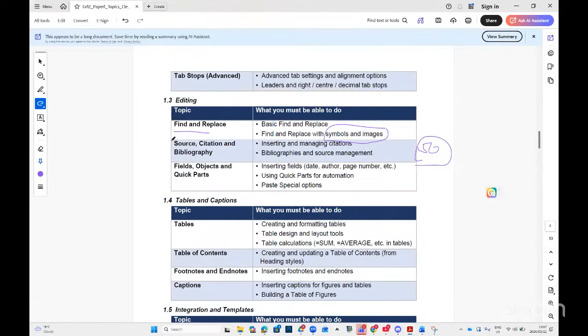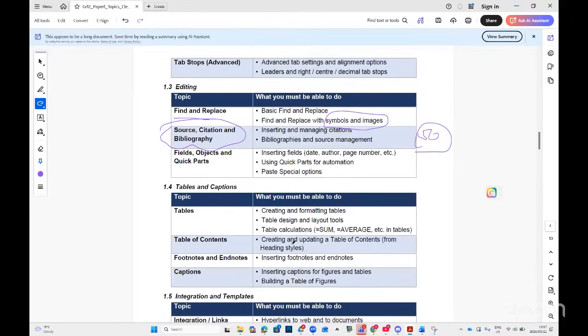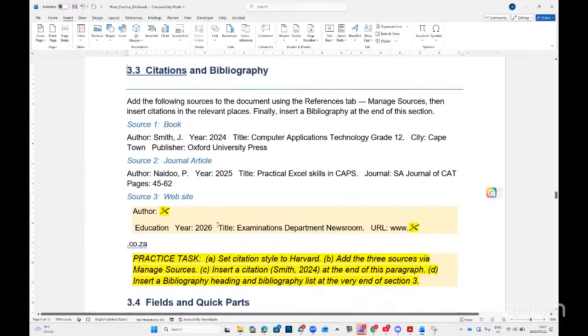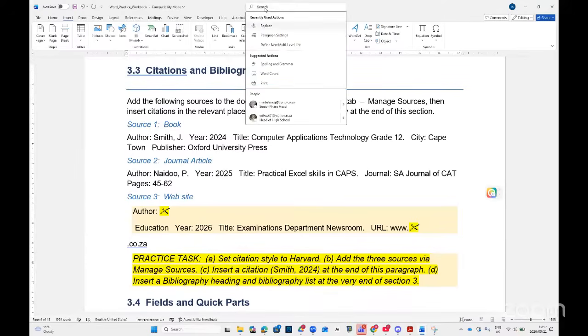Now let's go quickly to source and then bibliography. Now, how do we insert the source and bibliography? Let's say we are going to add three sources. Here I'm going to do only one. Then you add the other sources yourself. To add a source, you can use the search and type source.